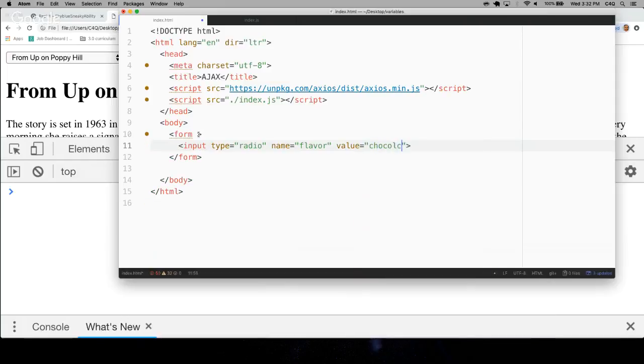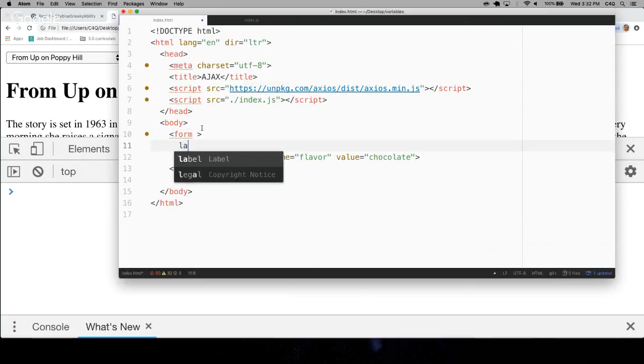Chocolate. And I'm going to give this a label. I'm labeling my input.